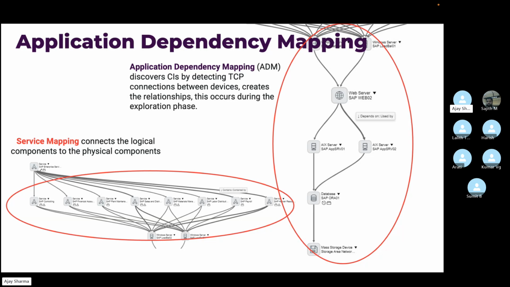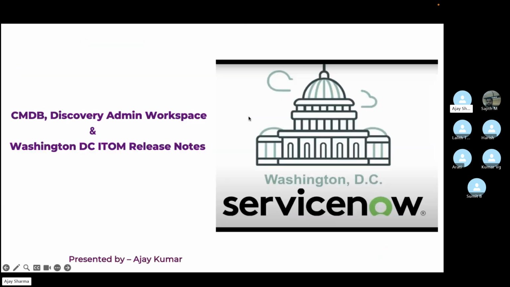So from tomorrow onwards, we are going to be more focused on the practical side. So make sure your PDI is ready. If you're using a PDI or the ServiceNow Discovery Fundamentals course, you can enroll for that. You can also get one instance there as well, so you can enable that for these exercises. I have also used a couple of basic things from my side, but lots of things will also come from the ServiceNow Fundamentals course. So the things will be cleared and will go in that manner.